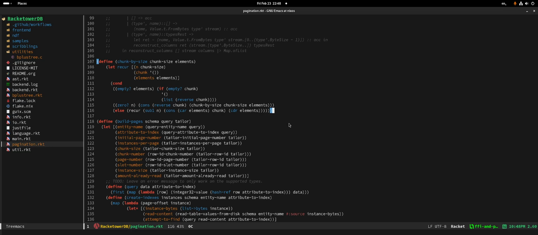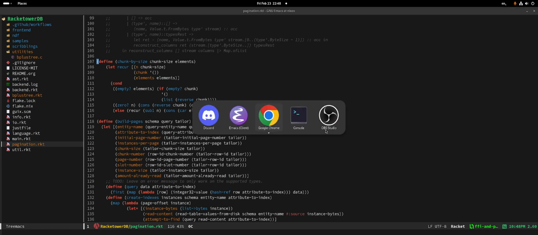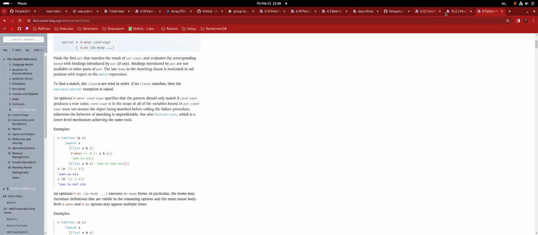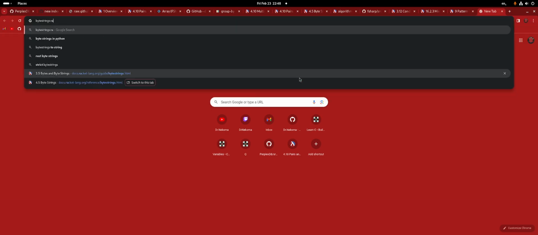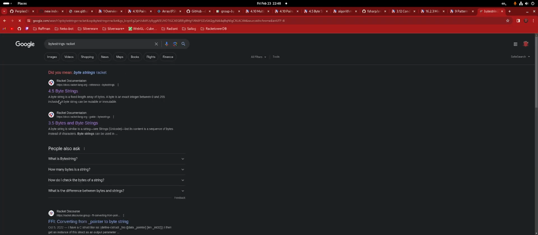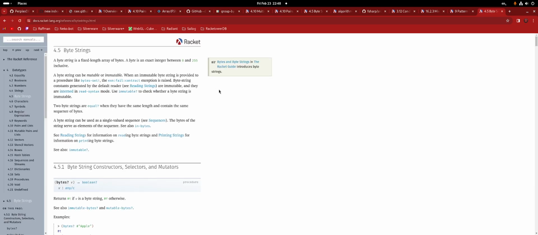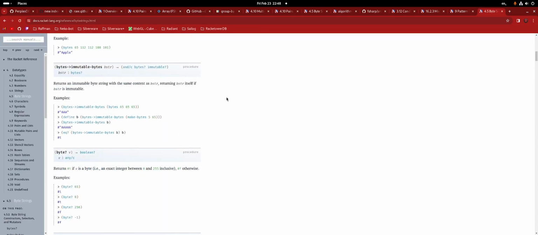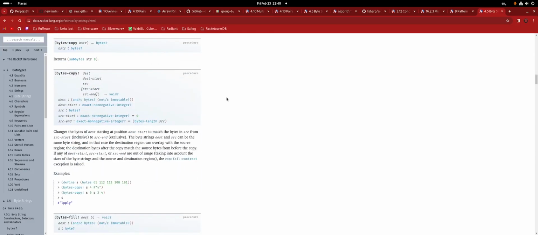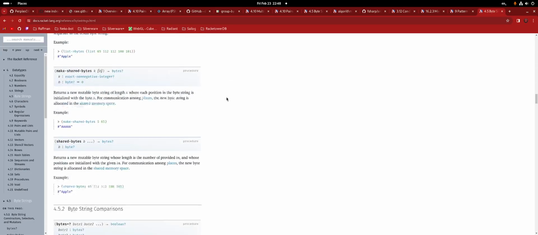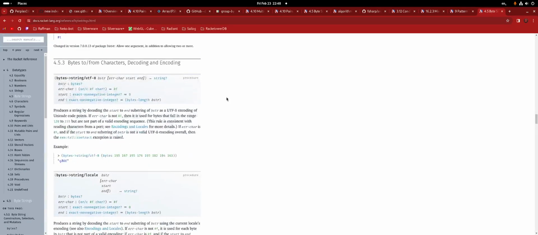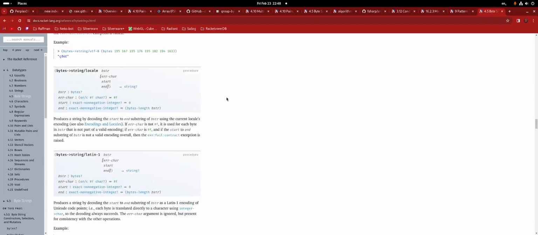Actually, that's something I want to tweak. Can we make this work with bytes and not lists? No, because this function presumes that we can split the value into a head and a tail using car and cdr, and we cannot do that with byte strings. We could, but then we would have to reallocate a lot, which would be very expensive. I'm underwhelmed. I guess it's fine.